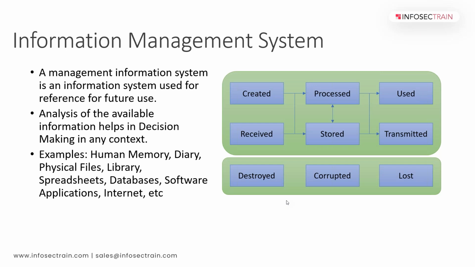So that is going to be essential, because that is what we are going to do as part of all these four systems that we have. You are going to have this raw data available, you are going to process it, and sometimes you will also be transmitting it. Beyond that, sometimes the data that you store may get destroyed, corrupted, or lost. That can happen when you are saving it, transmitting it, or even collecting it. So when you want to have an information management system, we want to see what processes are required to do this.